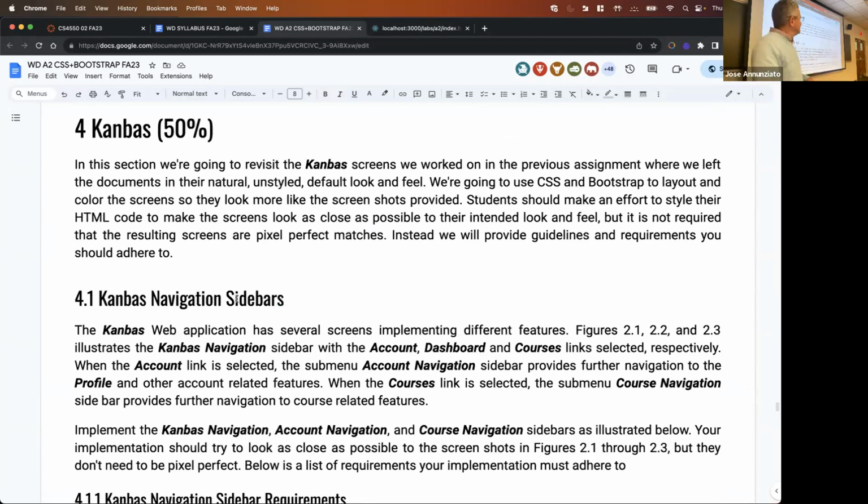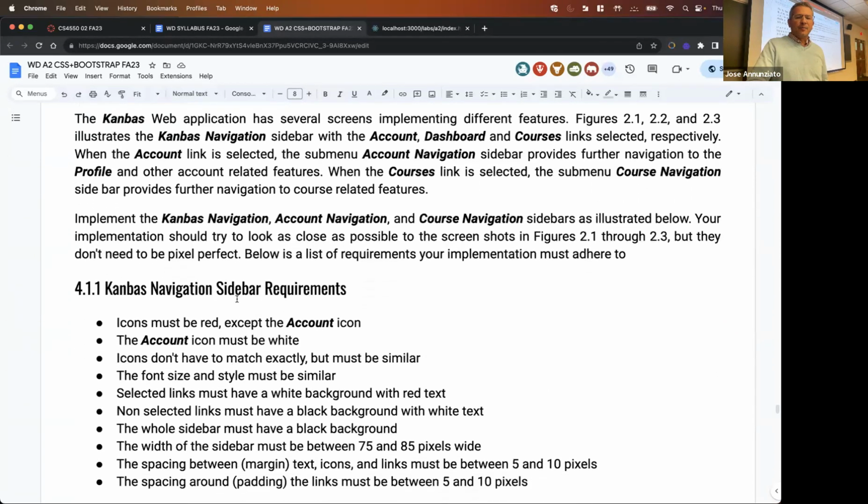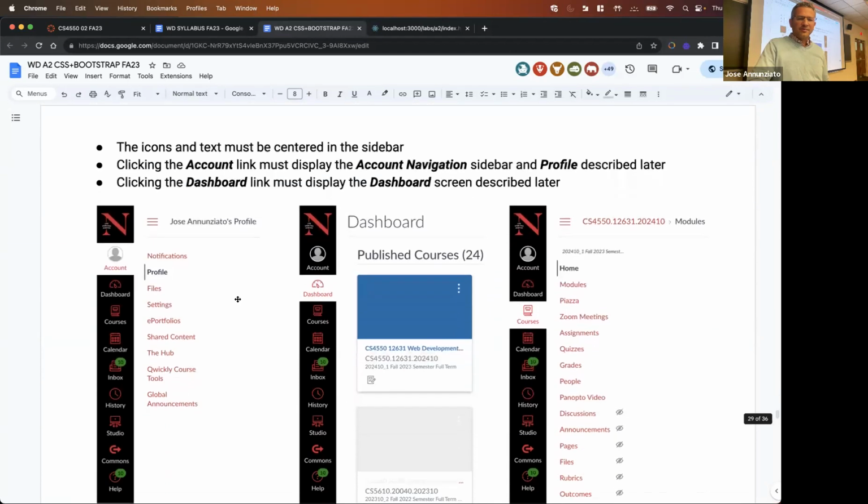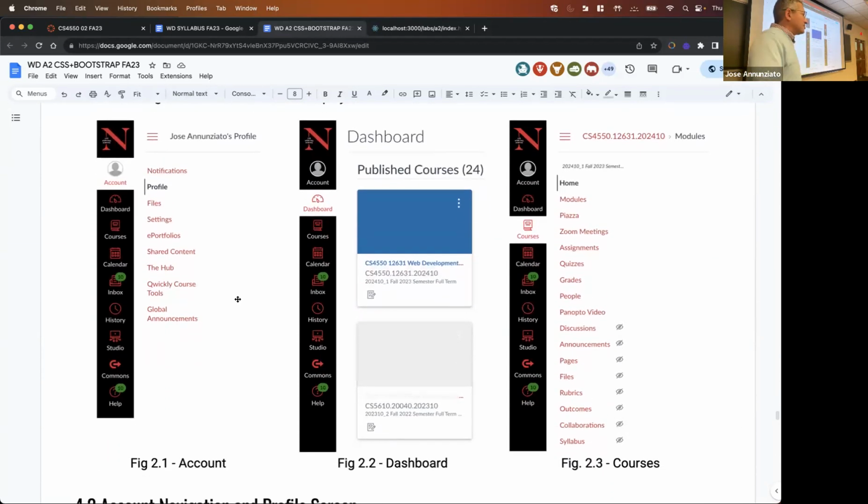So for Canvas, we want to go back to what we worked on last week, now that we have practiced how to use CSS. We know that we can override the look and feel. We know how to change the background color, foreground color, and stuff like that.